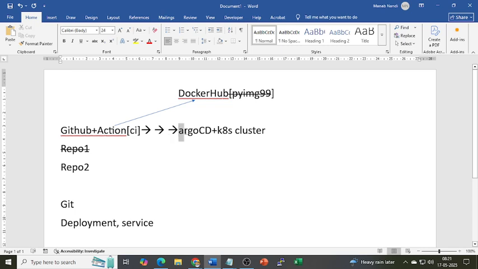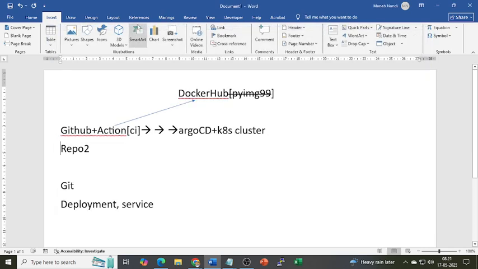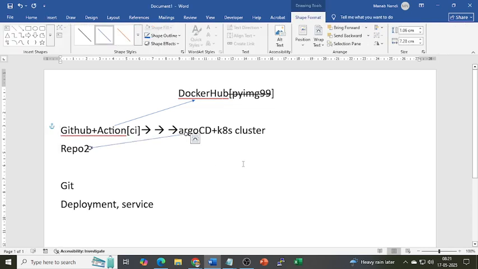Now argocd has one plus point. When I inform argocd to check this repository 2, repository 1's job is over, leave it. That means argocd is always going to monitor this repository.